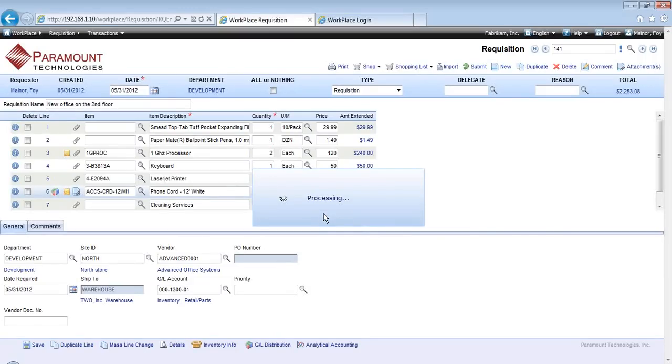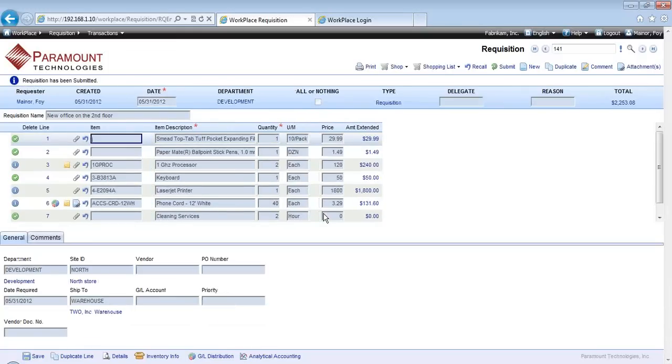So when you submit a requisition, it'll route for approval based upon the details that have been entered on the requisition. There are unlimited levels of approval. There are unlimited approval paths. So you're going to make sure that these requisitions get fully approved before they're ever available to create a purchase order. And you can route for approval in many different ways.